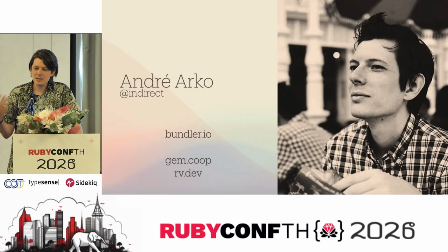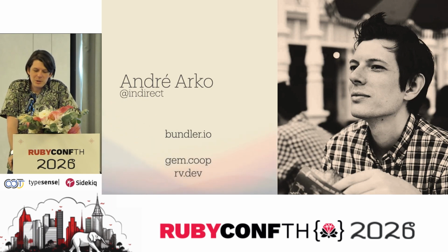So before we get into those details, let me introduce myself. I'm André Arko. I'm better known as Indirect on the internet, and my biggest Ruby claim to fame is leading the Bundler and RubyGems open source projects for the last 15 years or so. And more recently, we've been working on a community gem server at gem.coop and new tooling for managing Ruby and managing gems called RV at rv.dev.